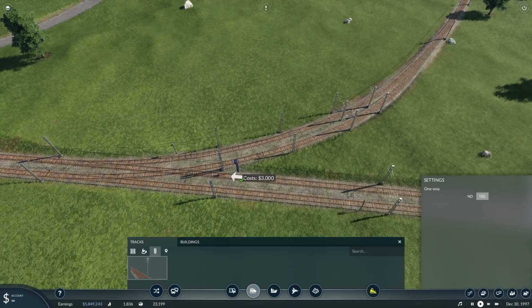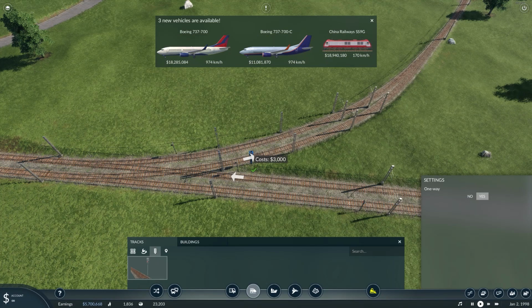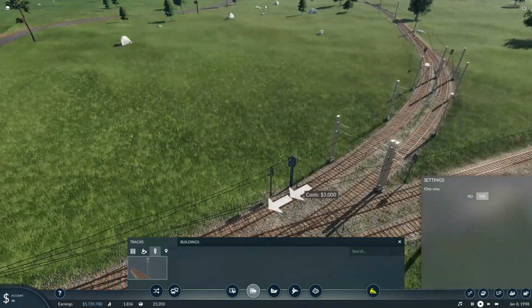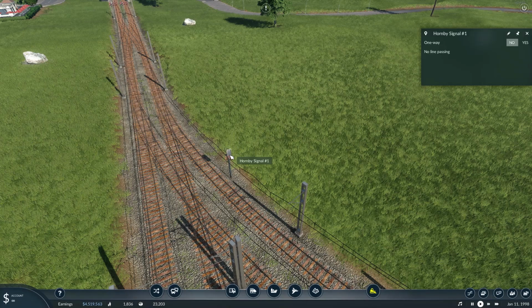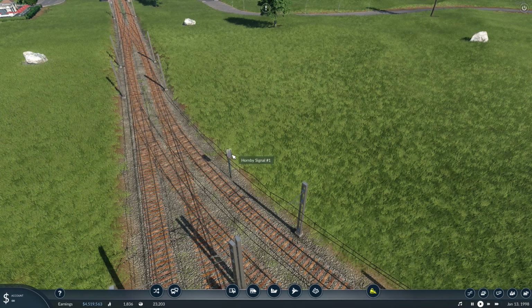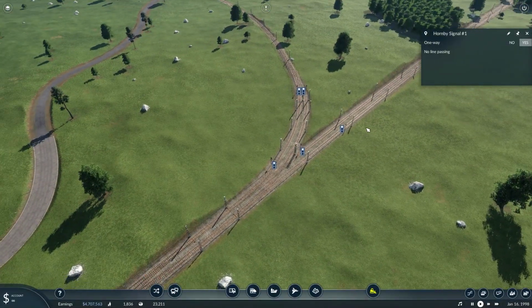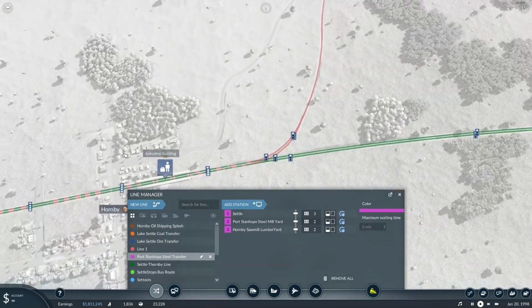So I think this is just going to have to be one big block to itself. That's there. One way. One way. This one, no, there needs to be two-way still. No, one way. Getting my signals in a twist. Right. Now, lines.